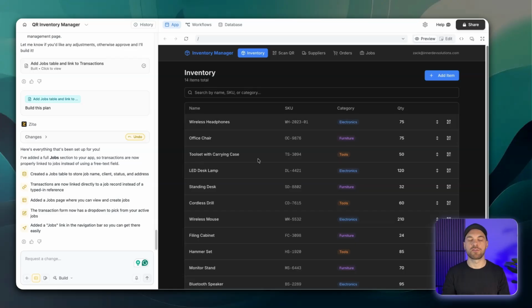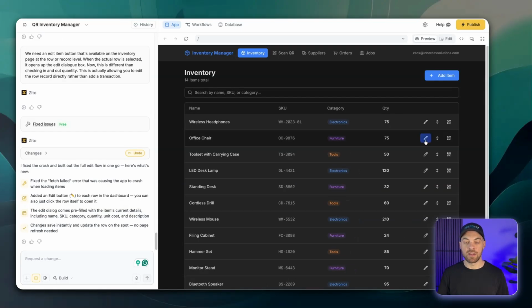There's a lot of different ways to customize a system like this and make it your own, but one thing here that we can't do on the user interface side, we would have to go back into the database side, but if we wanted to make this available to users with some sort of permission level, we could do that. We could just ask the system to make an update so that we can edit the records in line. Let's add a simple edit option. I will just come over here to the prompt box and I'm just going to ask it, add an edit item button on the items page or the inventory page so that I can adjust the name, the SKU, the category, the quantity, and unit price if I need to.